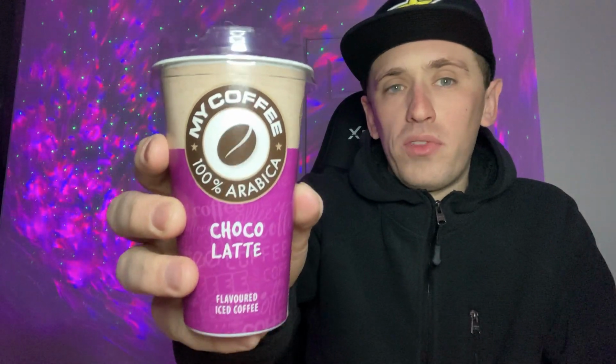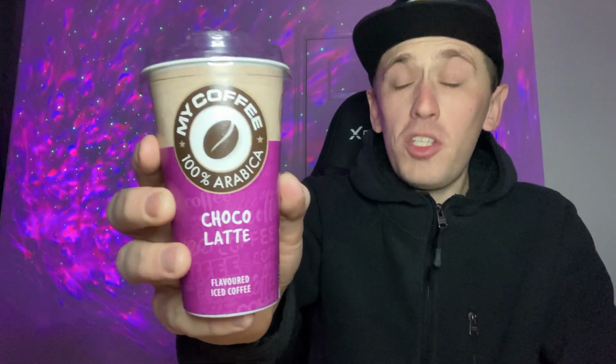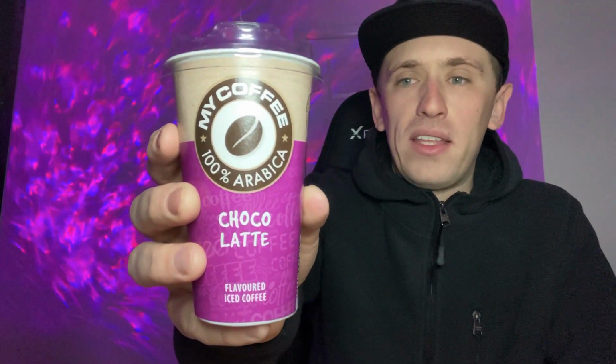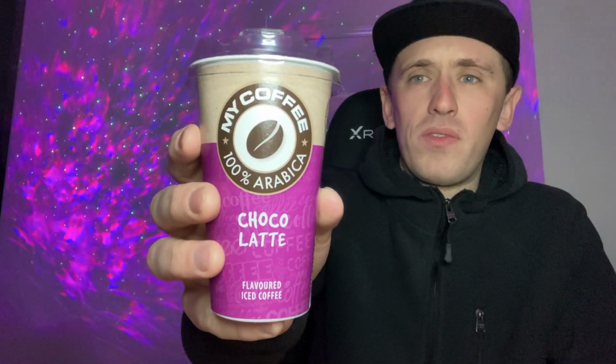Today, reviewing one of these My Coffee drinks, and this one is going to be on the Choco Latte, or for long version, chocolate latte. Anyways, I've got this particular drink out of Home Bargains. Actually, they had a load of these My Coffee drinks in there. I think there's about 5 different flavors, and they were very cheap as well. I think they were only about 60p or something like that, which is a lot cheaper than your equivalent ones in the supermarkets. So we'll see if they are that good.